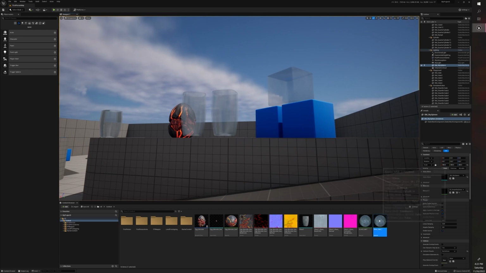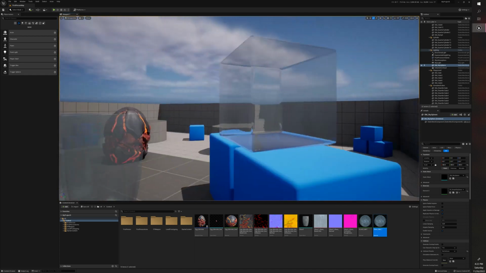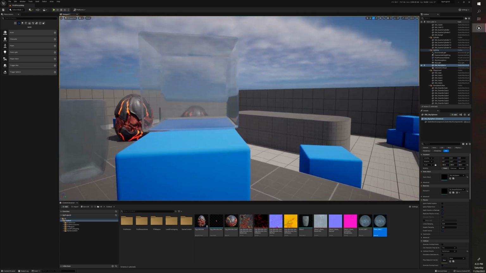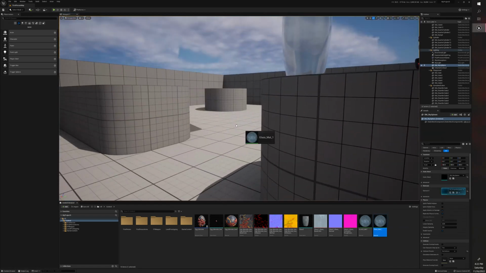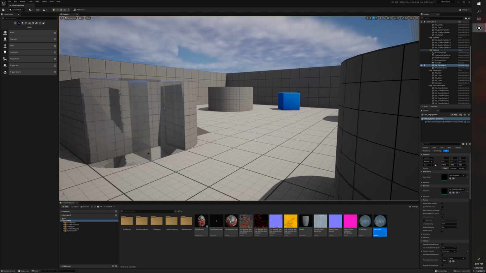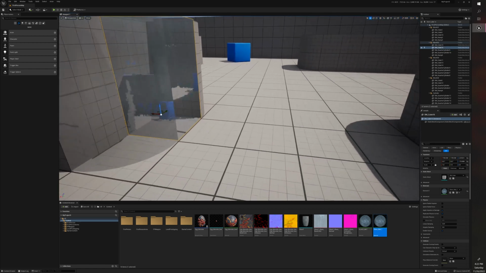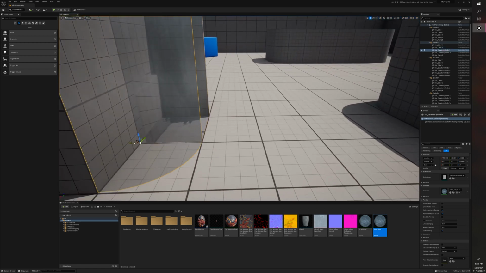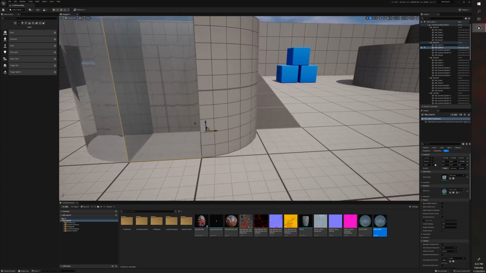So if we actually put this on this box over here, it has a much nicer appearance. It looks pretty cool. The refraction effect is actually pretty insane. So let's just drop it on a few different things. We put it on this. It's interesting. Now it will kind of bug out if something is perfectly sitting on another thing. If it's sitting against something, it might bug out in terms of shadows. So you gotta move it just slightly.